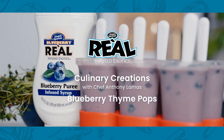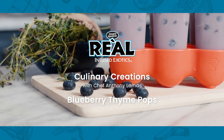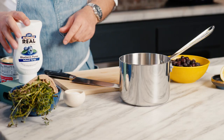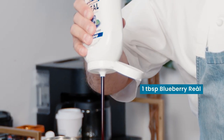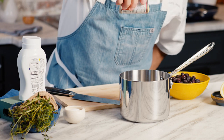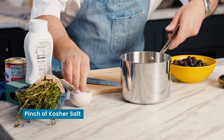We are going to be making Blueberry Thyme Pops. In this case, we're going to use fresh thyme and blueberries. What I do is I start off with the star of the show, the Blueberry Reàl. Okay, we're going to take about a half a cup of condensed milk. We're going to do a little pinch of salt.